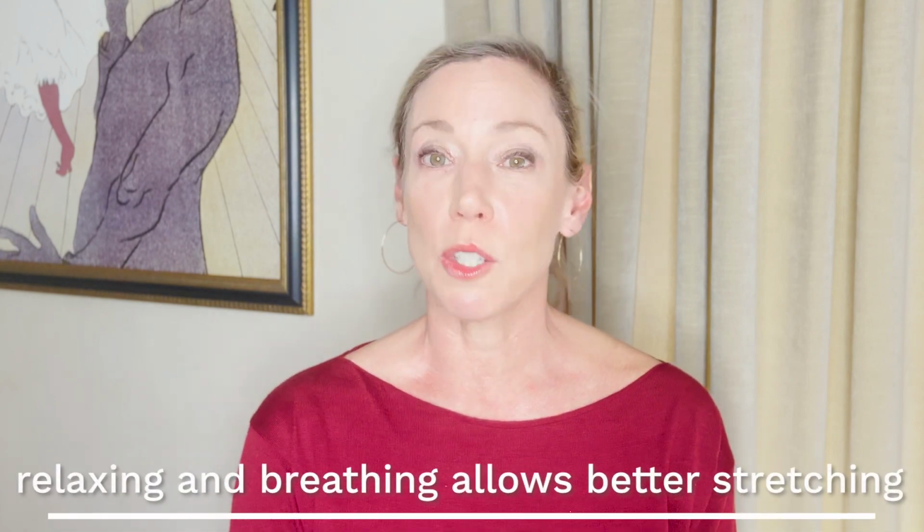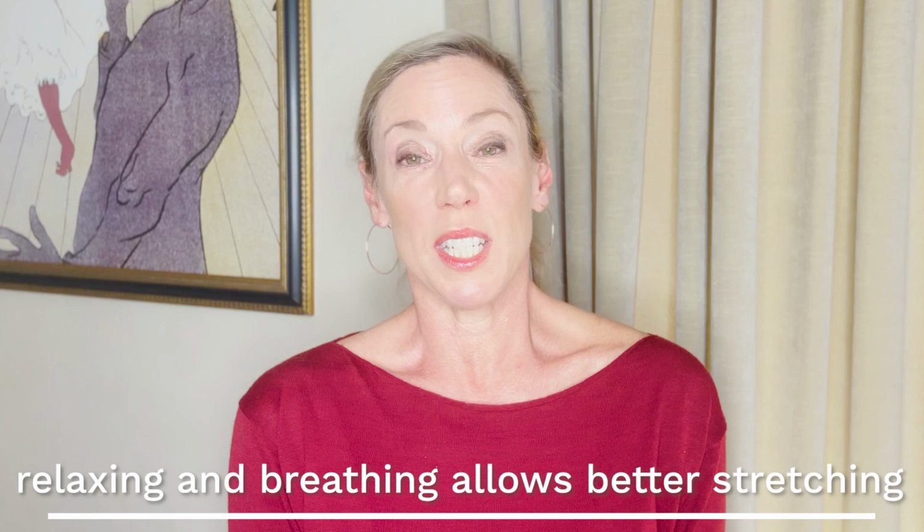In the first 10 seconds, you'll feel that muscle go to a certain point and not want to release any further. Then the longer you're there, if you relax enough and breathe, you'll feel it give a little more. Every time you stretch, you can gain just a little bit more extensibility by staying there a longer period of at least 30 seconds. Also, the more relaxed you are with the stretch, the better. If you're holding your breath and tensing up, your muscles are going to maintain that rigid posture and they won't be as extensible.